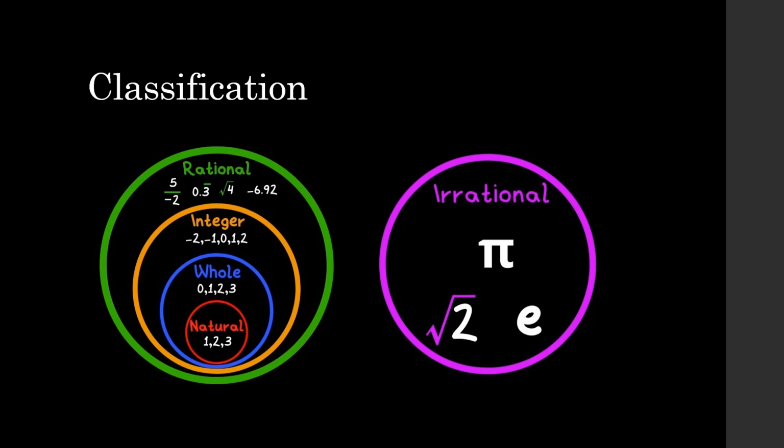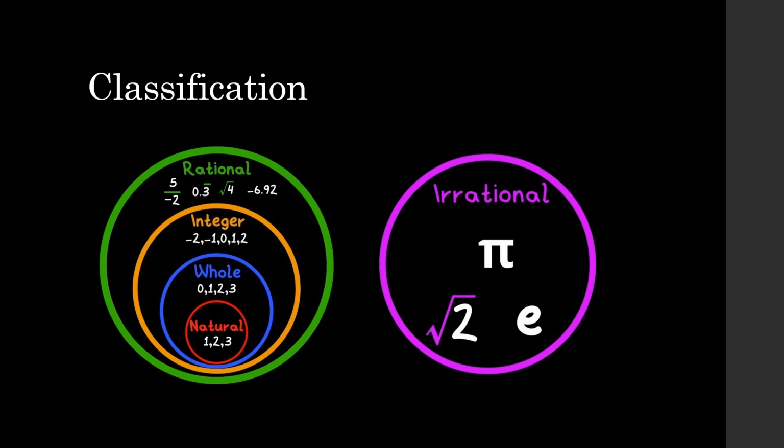Then comes whole number. Whole number contains natural numbers and 0. So 0 is included, it is a collection of 0 and natural numbers. Then comes the integers. Integers are those numbers which include 0 also, positive numbers that are natural numbers as well as negative numbers. So here -2, -1, 0, 1, 2, -3, -4, +3, +4. All the negative numbers, positive numbers as well as 0 will be included in integer.